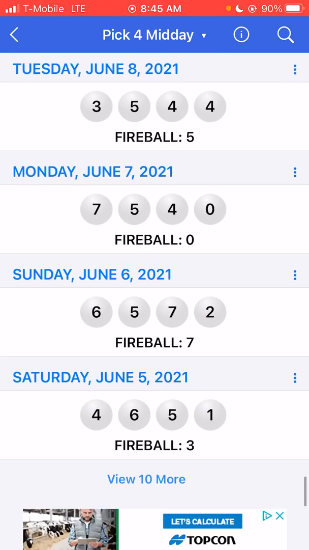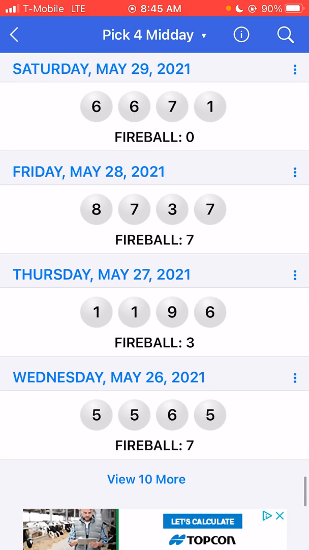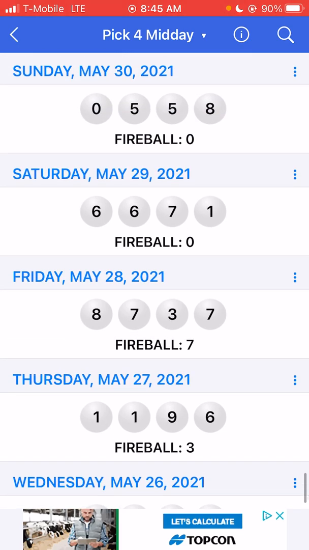Let's do one more. One more, I swear. Now, I'll try this one because they're higher numbers, but it probably won't win. You got 2 6s, a 7, and a 1. Play the 6 as a box, the 7 as a box, the 1 as a box. Let's see if any of those come out the next day. Nope. Usually the higher numbers don't come out for some reason. I always try to find lower numbers.